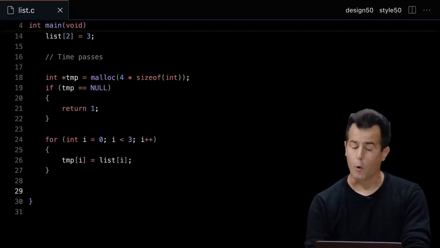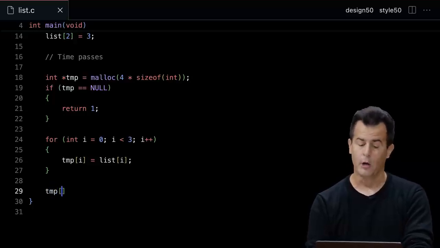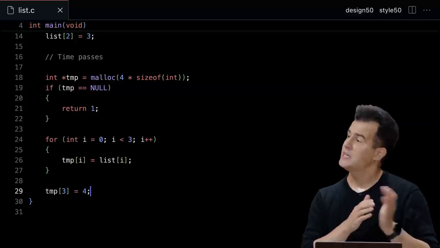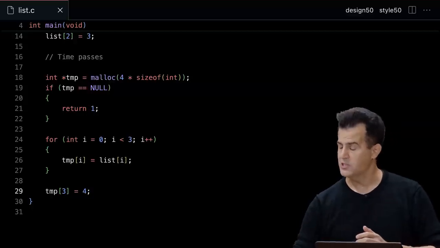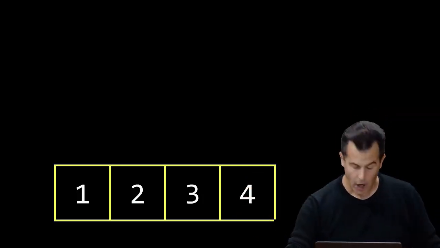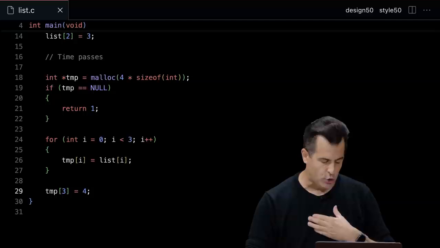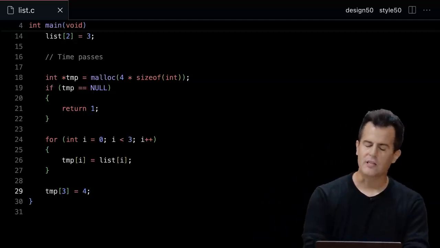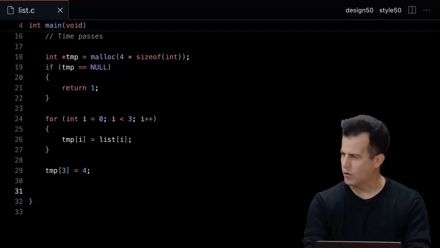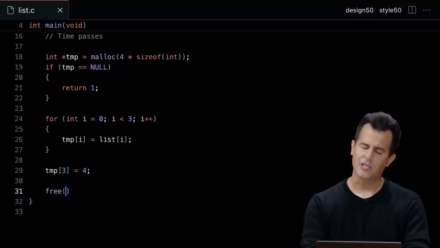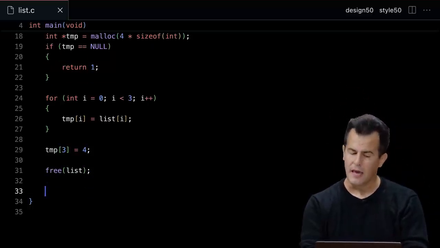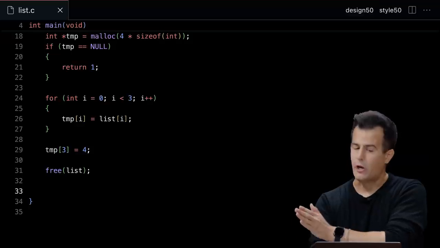Then if I want to go ahead and add a 4th number to this array, I can literally do temp[3] gets 4. And I'm saying gets to mean assignment here. And that's just adding now the 4th value to the array, just like I did a moment ago by plopping the 4 into the bigger chunk of memory. All right, I'm almost done here, but I do need to do some cleanup. After I have created this new array of size 4, I don't think I need the original array of size 3. So recall from last week, I can free the original list, and that just hands it back to the operating system.